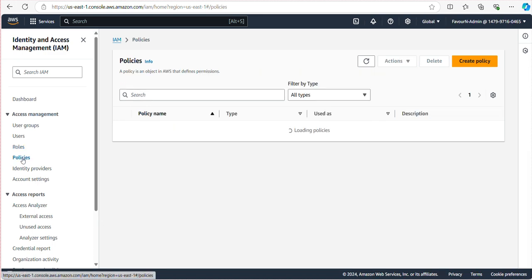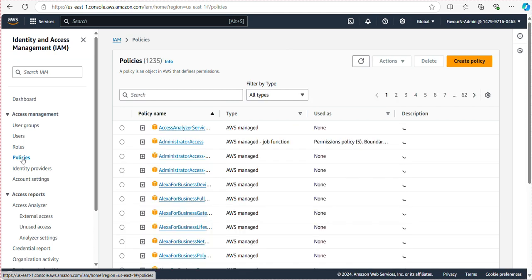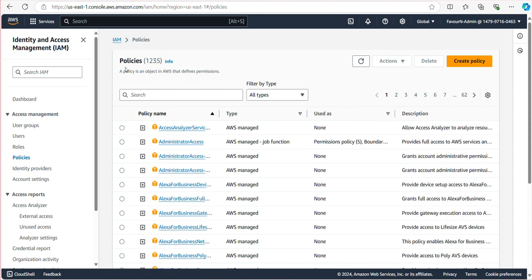Lastly, we have policies. Now, these policies are JSON documents. From the AWS account, it says a policy is an object in AWS that defines a permission. It specifies exactly what you can do in the AWS account and what you can't do, in simple terms. And when we talk about policy, we have different types of policies.